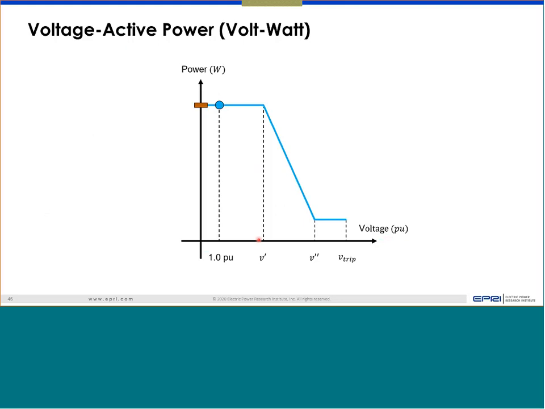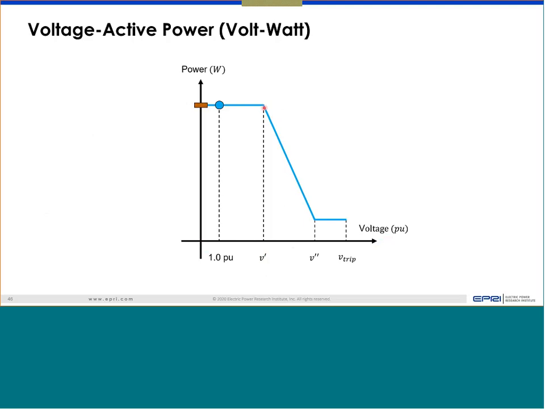What it says is that up to a certain high voltage, so this is 1 PU, up to a certain high voltage, which is a user configurable number, you let the inverter or the plant generate at its rated power. So think of this as the rated power. Up to a certain threshold, the plant can operate normally, generating up to its maximum rated power. If the voltage goes above that, then its maximum generation, it's not curtailment, its maximum generation will be limited by this line.